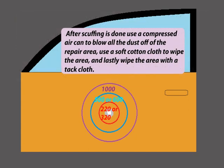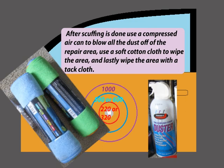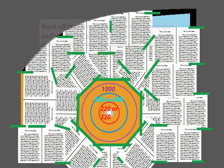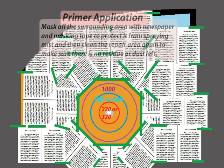After scuffing is done, use a compressed air can to blow all the dust off of the repair area. Use a soft cotton cloth to wipe the area, and lastly, wipe the area with a tack cloth. Mask off the surrounding area with newspaper and masking tape to protect it from spraying mist, and then clean the repair area again to make sure there is no residue or dust left.